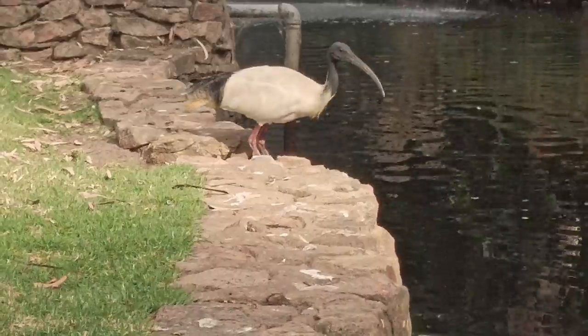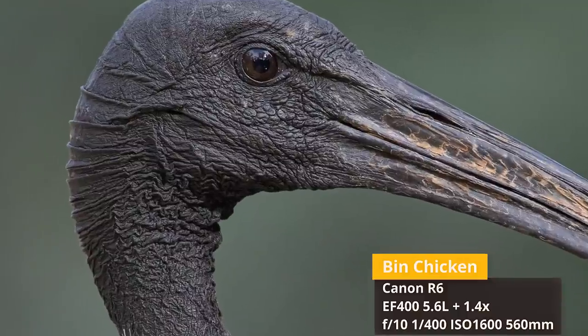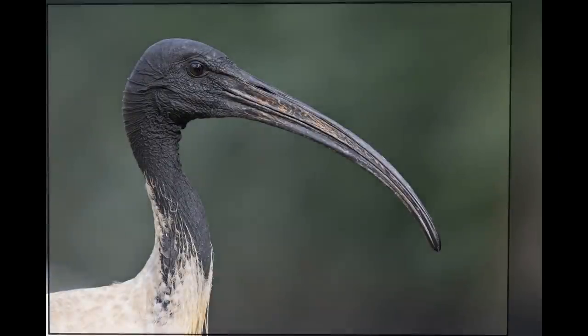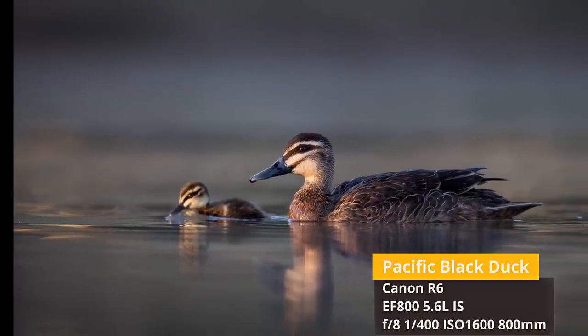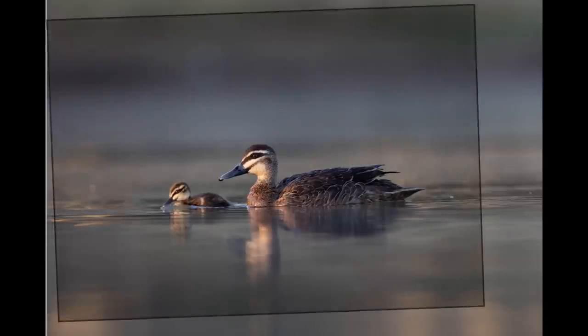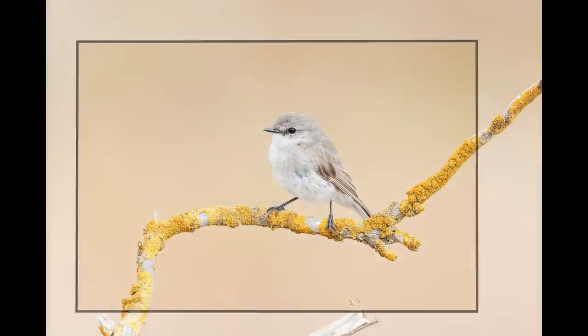A lot of people have asked me to try the R6 with more affordable lenses, so I took my 400 f5.6 out for a spin. I went to a local park and photographed Australia's ugliest bird — the white ibis, affectionately known as the bin chicken. When we zoom in the level of detail is just amazing, and this was taken with the 1.4 converter. I also like this shot of a Pacific black duck with its duckling. I was shooting at a thousand millimetres focal length plus the 1.6 crop and captured a Jackie Winter — the autofocus performed well with the two times and the image quality was very good.